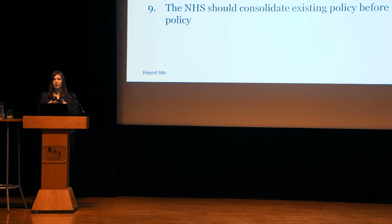The fact that procurement departments are often judged on short-term cash-releasing savings rather than long-term transformation, which is likely to deliver greater efficiencies in the longer term. And also the fact that tariff often doesn't keep pace with the latest innovations. So in many cases, you're better off to be sort of a second or third generation adopter rather than an early adopter.